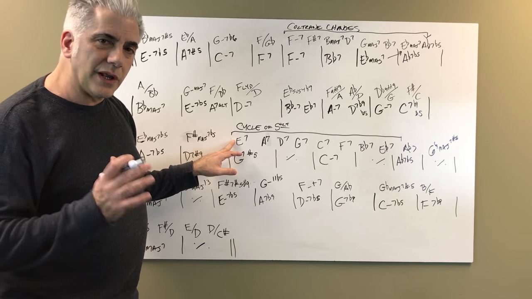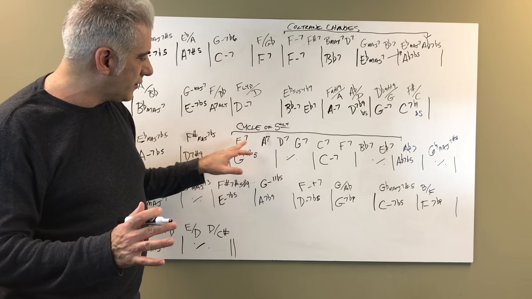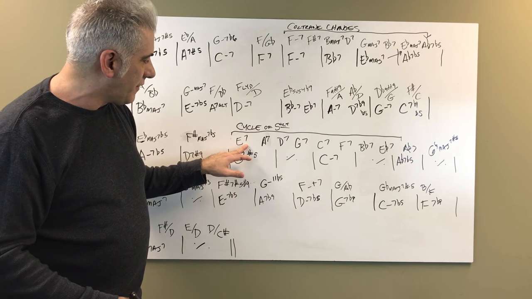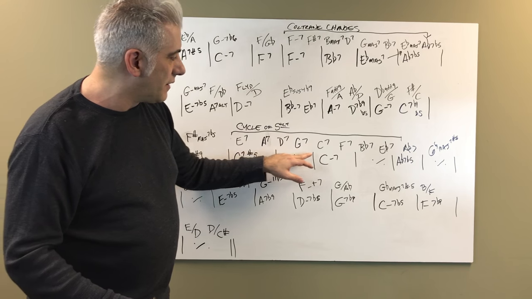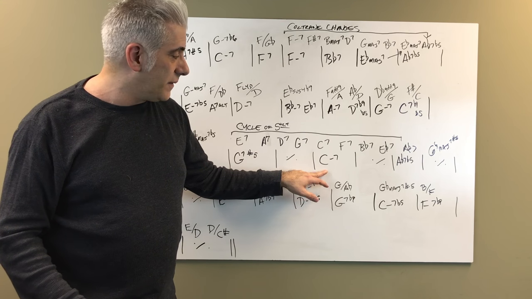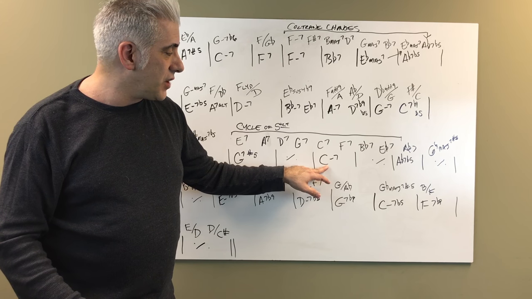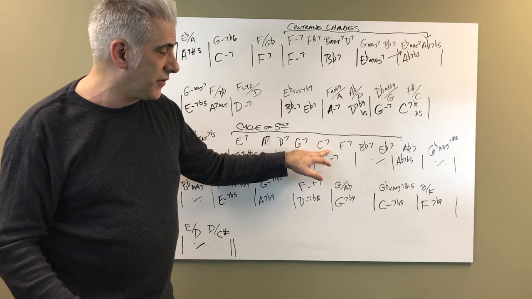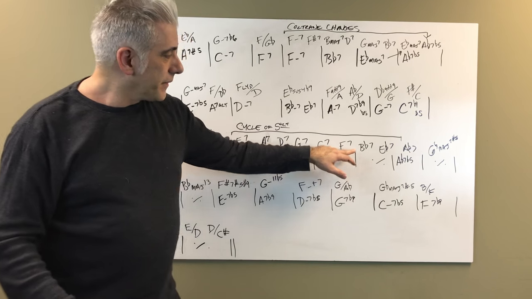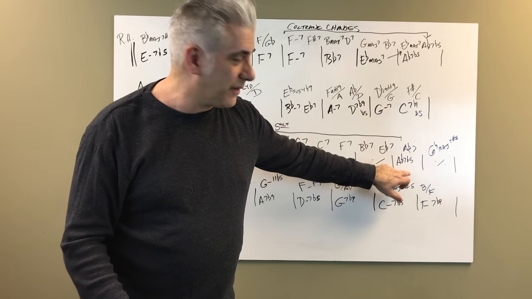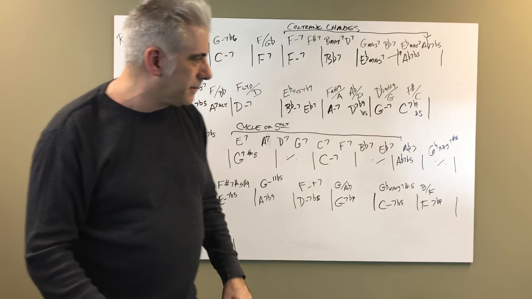And it will give you a really strong leading into this A flat 7 flat 5 chord. So E7, A7, D7, G7, C7, which happens to line up perfectly with the C minor 7. So this is just an exchange of the quality of the chord from a minor 7 to a dominant 7th chord to F7, B flat 7, E flat 7. That's a perfect 5-1 cadence down to this A flat 7 flat 5, and I have the original chord there.